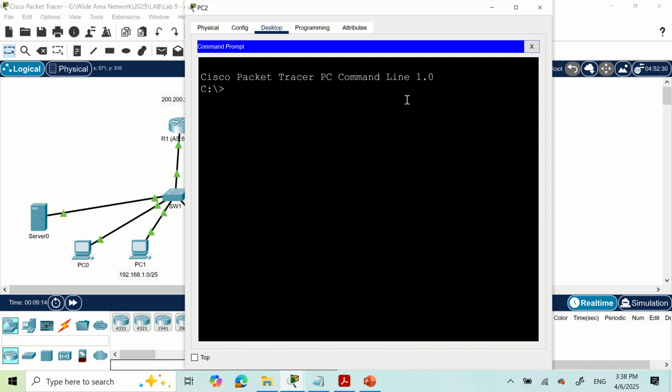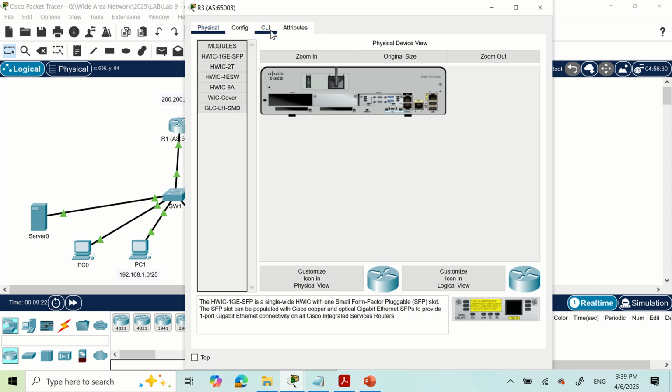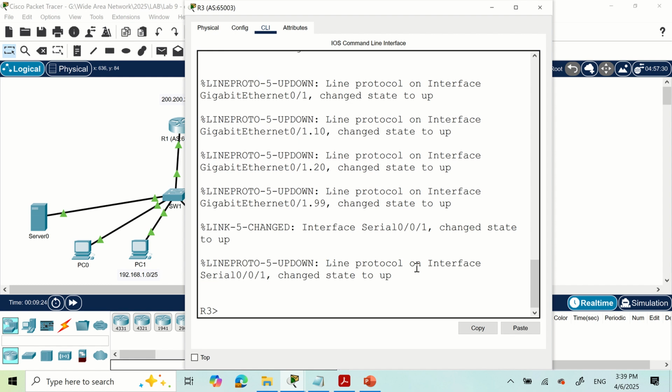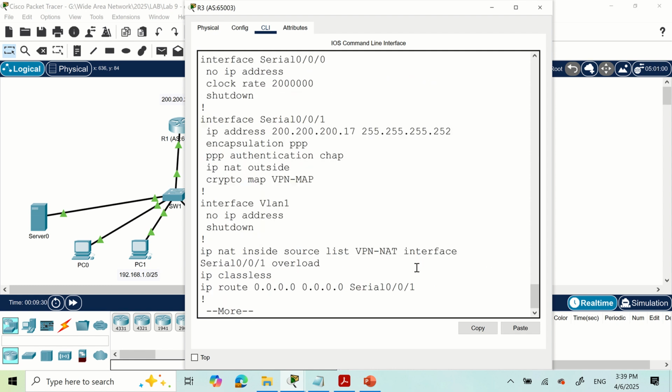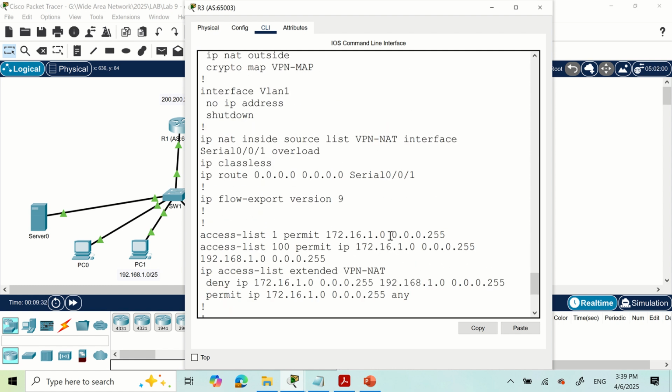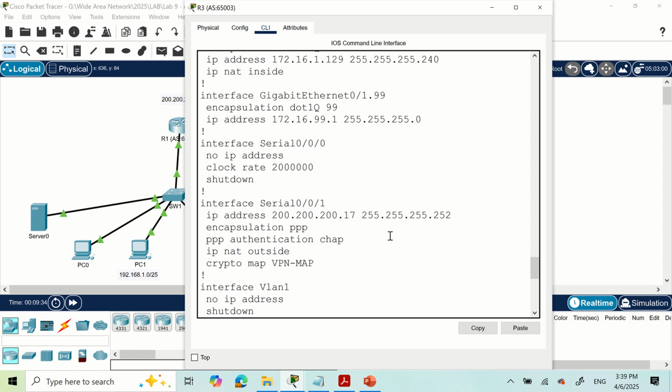Next, I will test the connectivity. You have to understand that for both R1 and R3, the crypto map is on. Let me check first. You just need to make sure that the IPsec VPN works. Okay, so the crypto map is on.